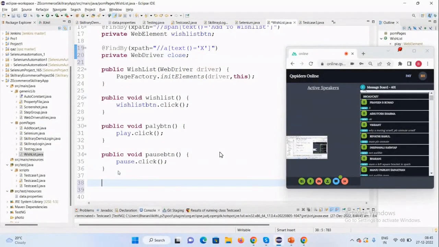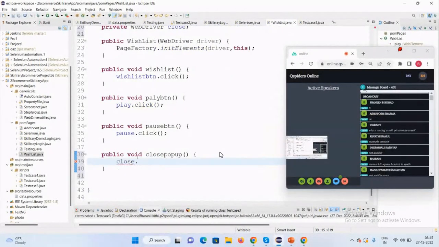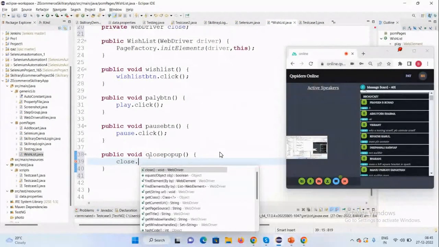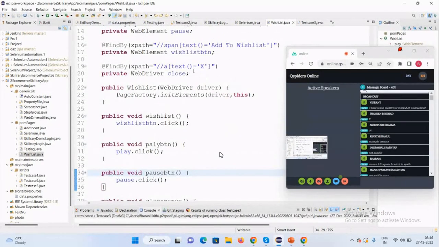Let me create a method, close pop-up. Now close dot click. Why is it not coming? Close pop-up.